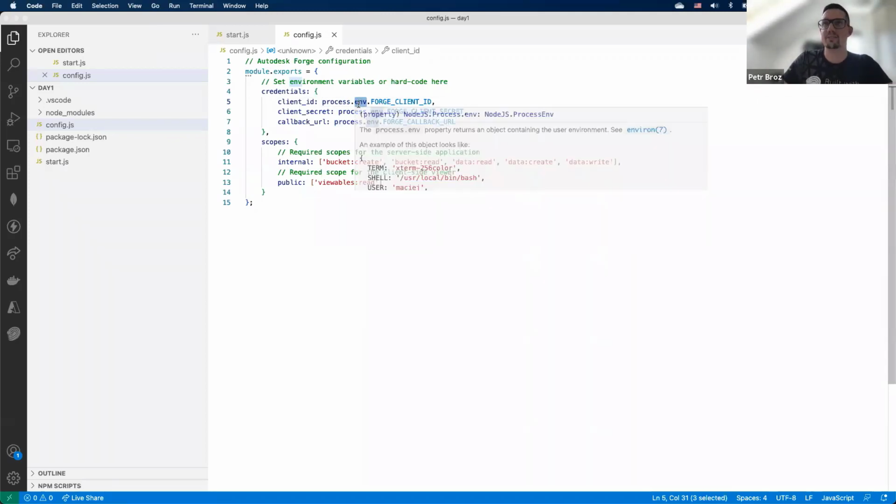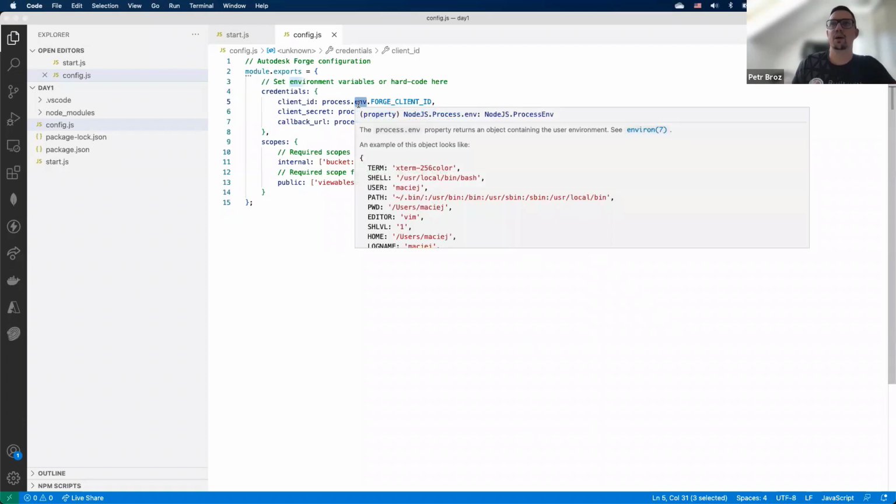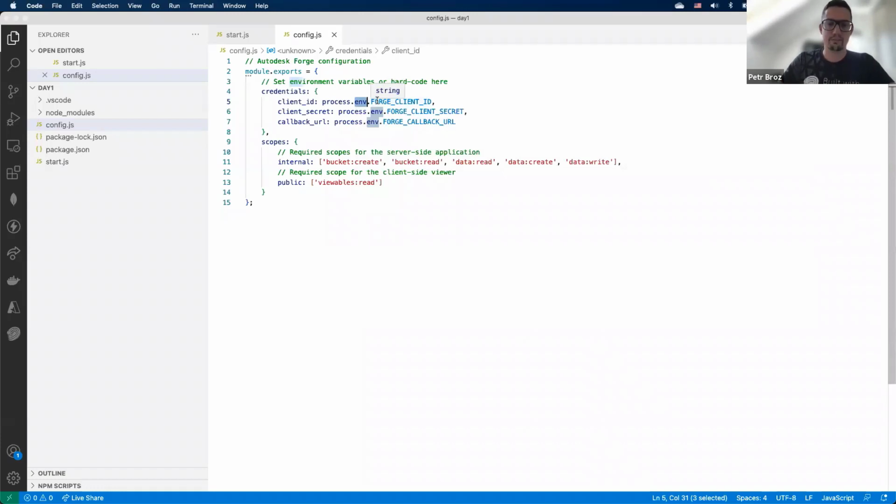So process.env gives you access to a simple dictionary JavaScript object where properties are names of different env variables and values are their content, the environment variable values. So we simply try and read the Forge client ID, Forge client secret and Forge callback URL from the environment, and we're storing these in this credentials object, right?